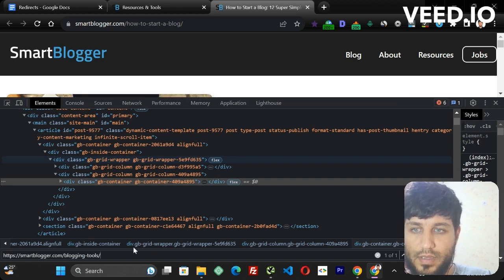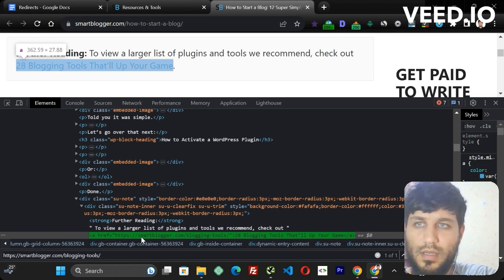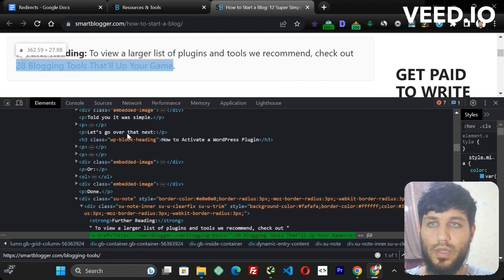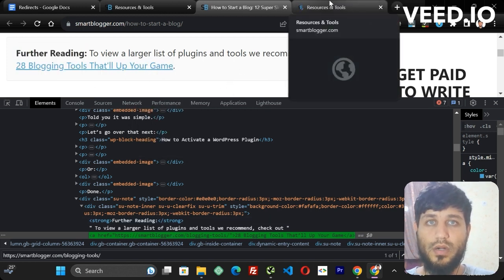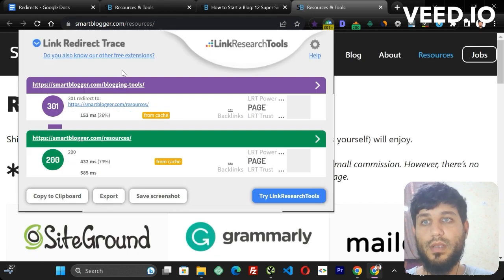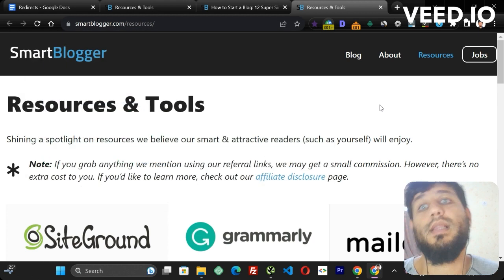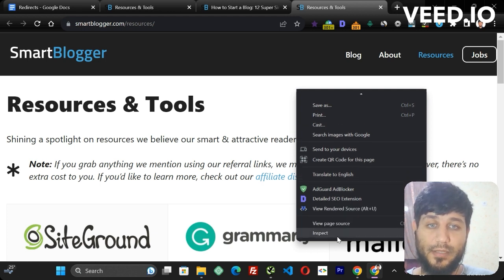Control F, and we look for the link. And here it is. My computer is running slow, I'm not sure why. So if you click here, you see that you are redirected from this link to this link. And this can be problematic, as we said, first for the page speed.